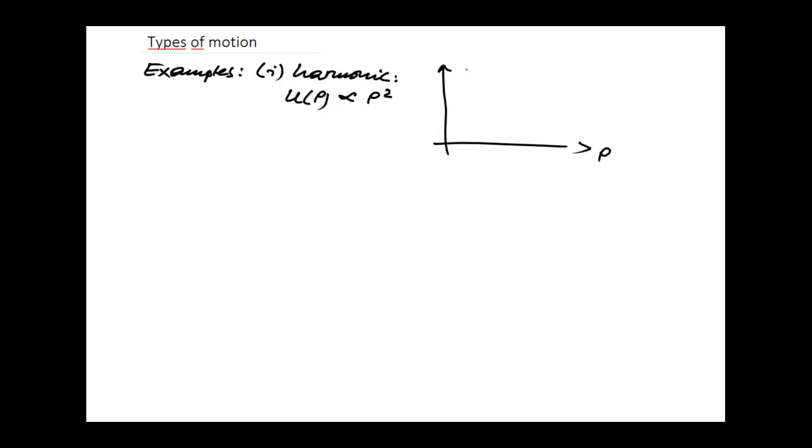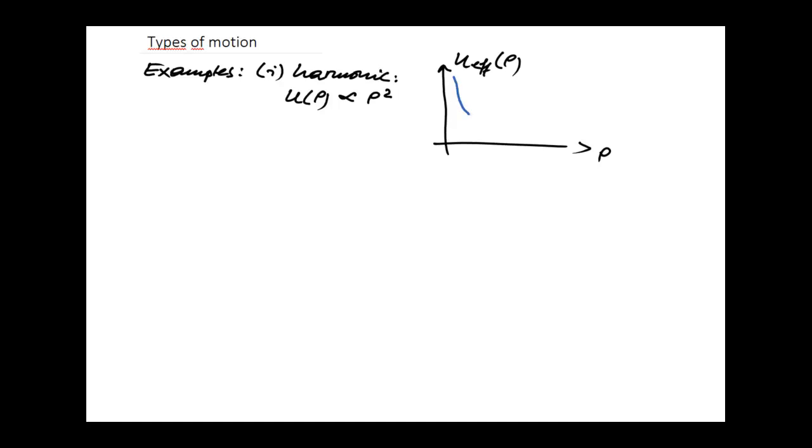In that case, what would the effective potential look like? The effective potential is the true potential, U of rho, plus this, in quotation marks, centrifugal force term, which goes like 1 over distance squared. For small distances, this additional term dominates. This 1 over rho squared term dominates the effective potential. And therefore we'll have a behavior like that.